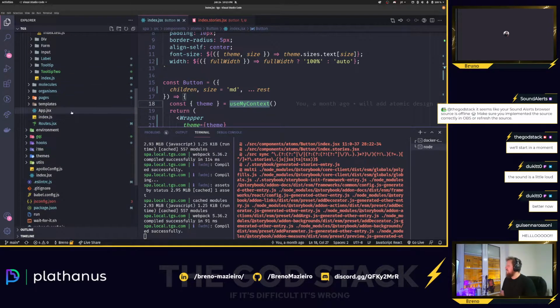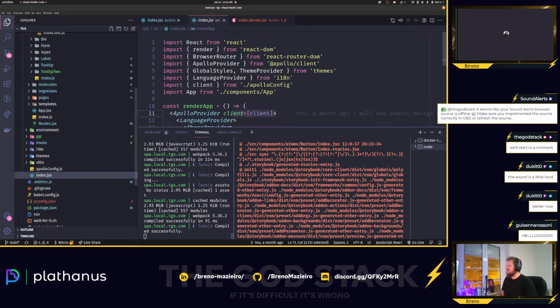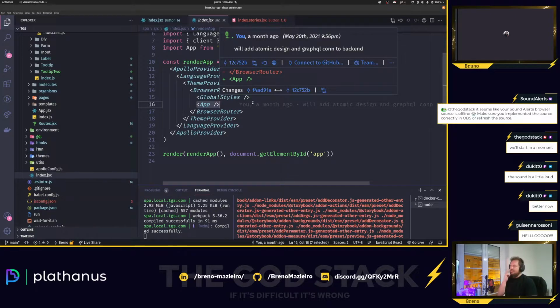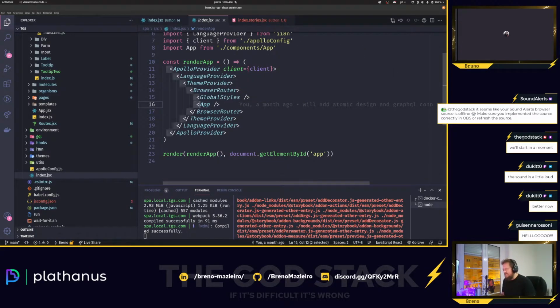If I go to my index.jsx, you're gonna see that I have all my providers, and then I have the app. So if I want to run my story, it should be here, just in the middle. What I need to do is create a provider with all the providers, and this provider will receive children, and these children will be rendered, and then I will use that in the storybook.